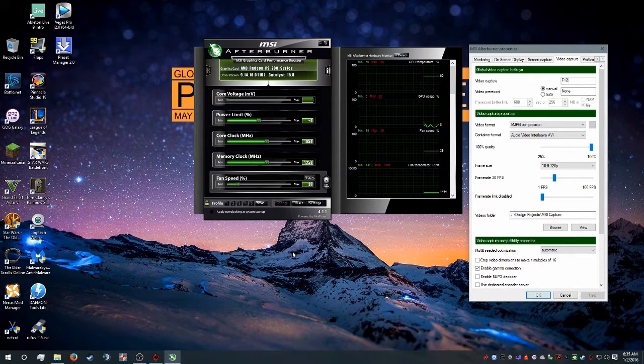You get your 30 to 60 FPS pretty easily. You can up that here. You can get it to 100 FPS. But I just find the overall video quality that MSI Afterburner outputs is not as good. But then again, it depends on what you're recording, depends on your system specs. This one tends to heat your GPU up a little bit, and you do notice a touch of frame rate drop, but it works.